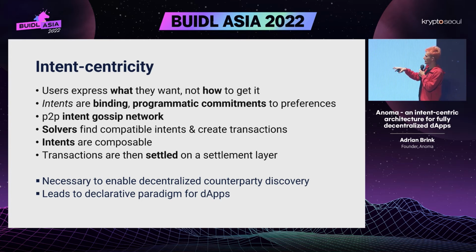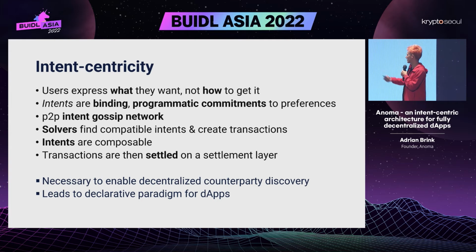This kind of intent-centric design is necessary to enable decentralized counterparty discovery. And this is curiously where everyone is currently ending up anyway, where OpenSea is sort of a specific implementation of this design pattern. So 0x, so is Starknet, so is Optimism. What the Anoma architecture really does, it generalizes this pattern. People have intents. We want to then take multiple intents, run some decentralized compute over those intents, and then settle them on-chain.